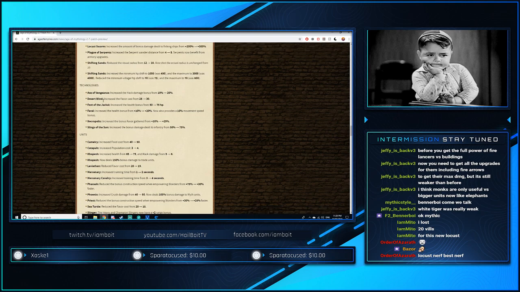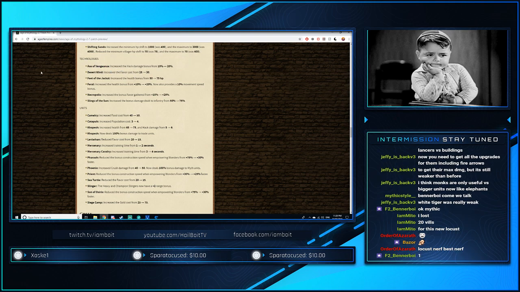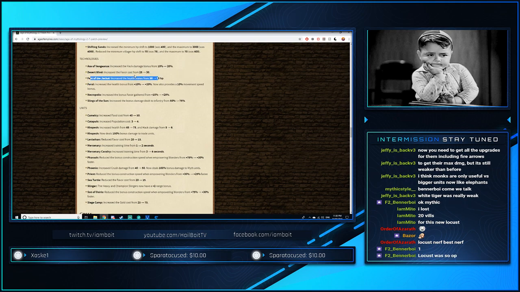Crazy. Axe of Vengeance, increase the hack damage from 10% to 20%. Why? This unit is already good. This isn't like the Horus technology, which makes axemen deal more damage to buildings. They're already really strong and they cost nothing. So Desert Wind increased. Sure, that's fine. That's what it should be costing.